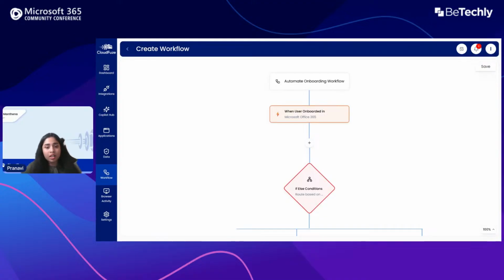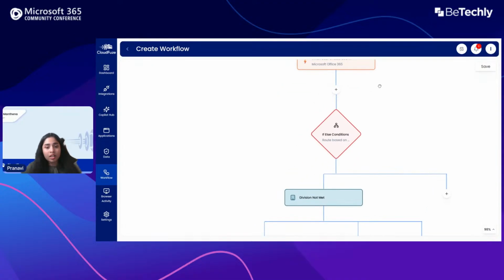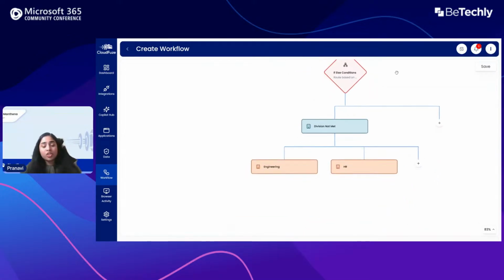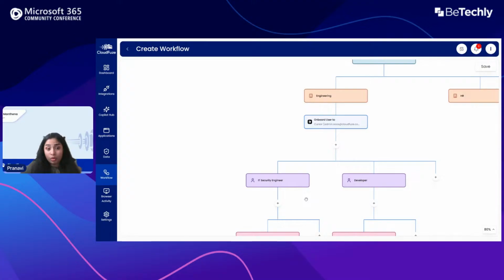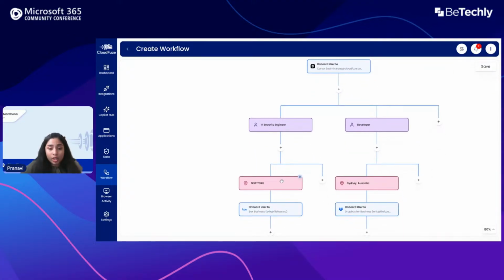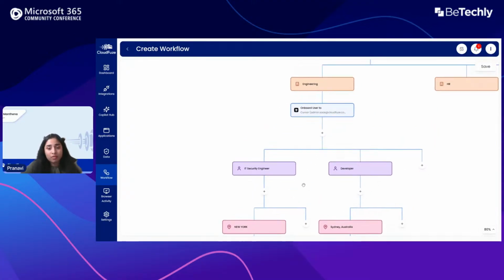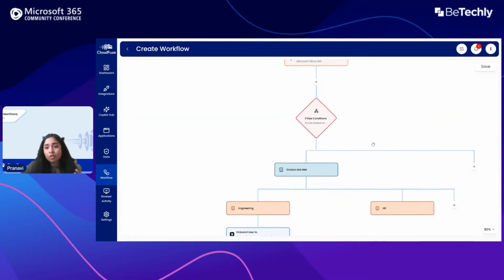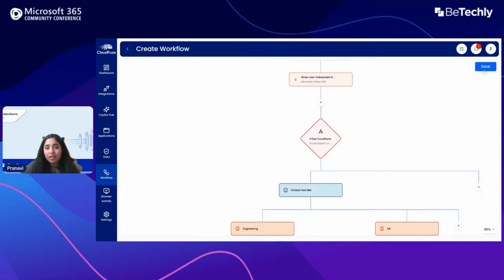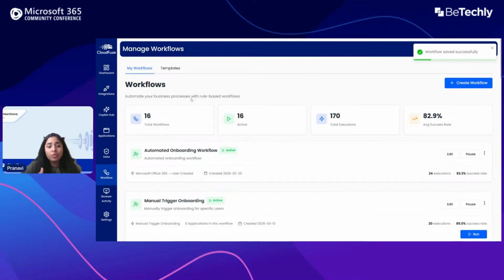So as soon as a user is added to Microsoft 365, you'd want to check all the filters, right? Any conditional branching, if they're in a particular department, I want them to have a Cursor license. Then I move on, I check what role the user has, right? Based on the location they are in, I want to assign specific applications to them. So you can pre-structure all your policies, your licenses, your permissions, your groups, all that. And then you can do the automated workflow part, right? Like I said, it should be a continuous operational process.